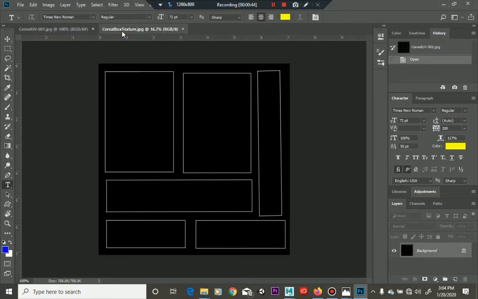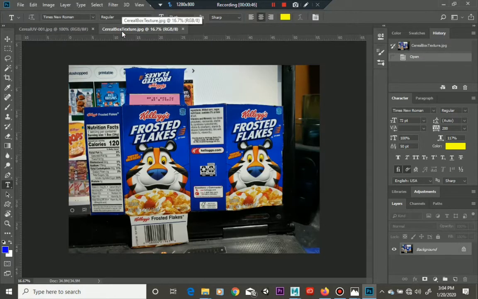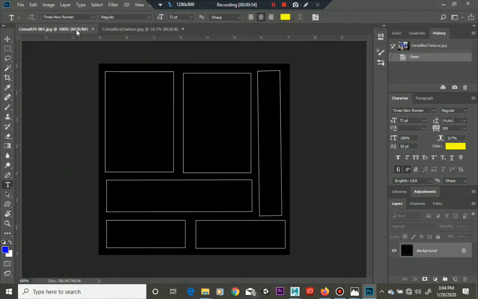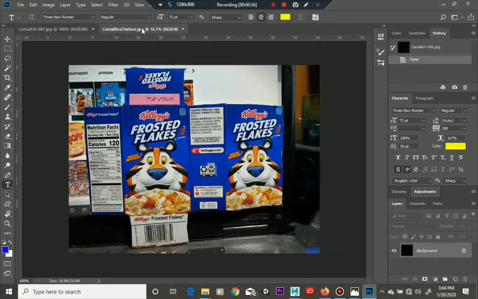Now, I'm probably not going to get too fancy with this. I'm probably just going to take this image here, and we're going to basically cut out the parts that we need and slap them on the other one here, okay?